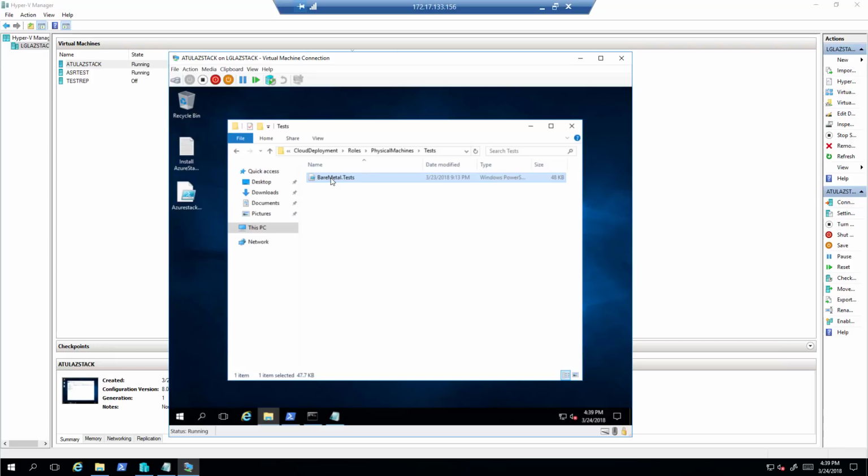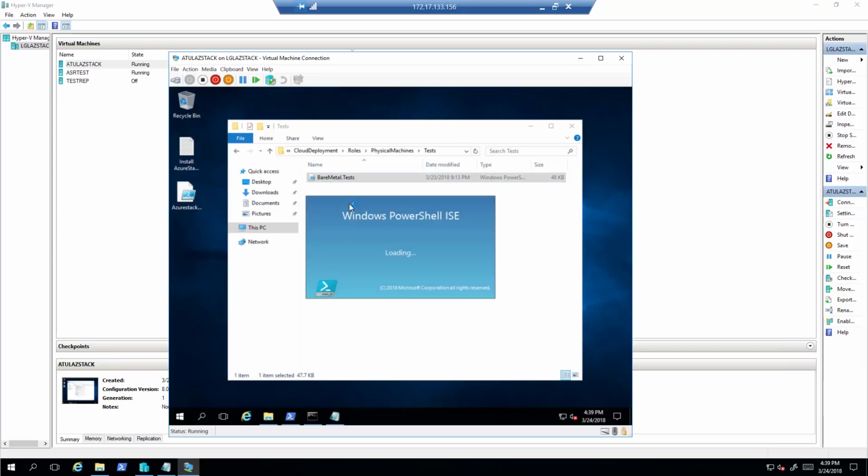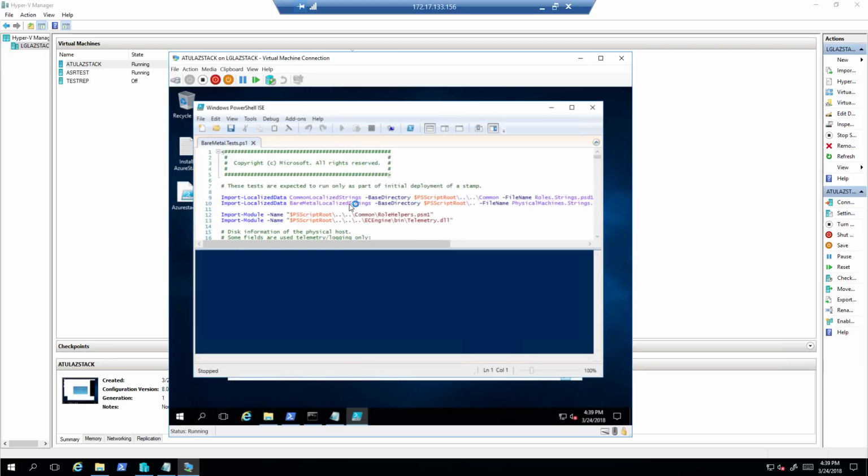If you don't change it, then this installation is not going to go through, because it is meant to be deployed on a physical machine, and here we are deploying it on a virtual machine. So we need to tweak this PowerShell, otherwise when it comes to the bare metal check, it would fail that this is not a physical machine, and you don't want to go through that, right?